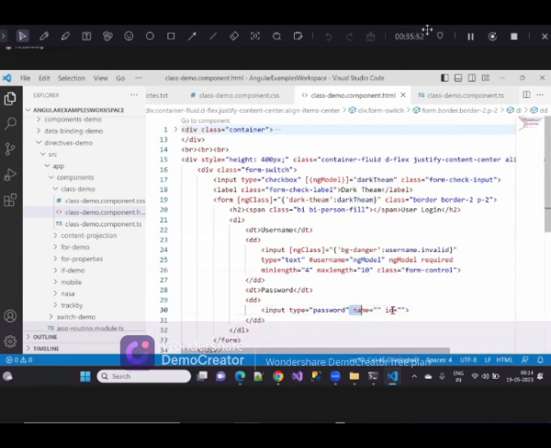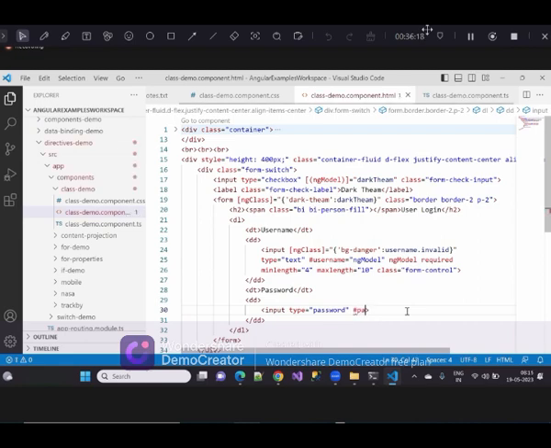Still, the forms are not yet discussed. We have a separate session for forms, and it might take around two sessions. We have two different types of forms, template driven and model driven forms in Angular. There we can apply different validations on top of it. Many things are there to discuss. This is just an example, nothing apart from that.